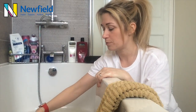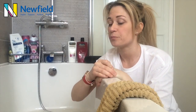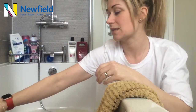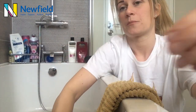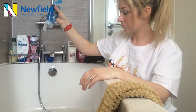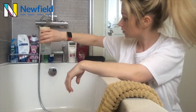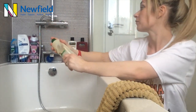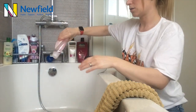But one of the big things I think to look at when you're in the bathroom is all the pretty different colours that you might have. I don't know whether it's just me, but I think we have every single colour. At the minute, we don't have green, I don't think. But you might have purple soap. You might have blue soap. You might have yellow soap. And you might have white soap.